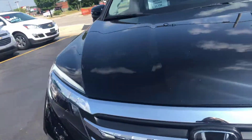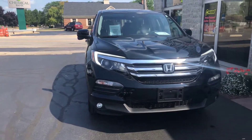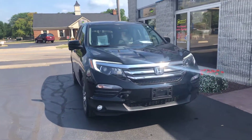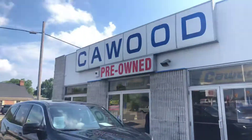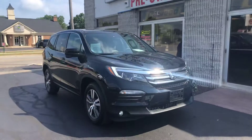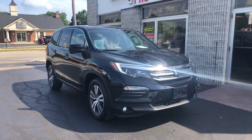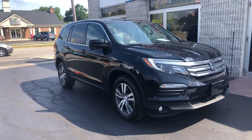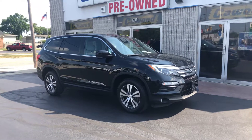Again, it's a 2017 Honda Pilot EX with sensing. If this is something you think you'd be interested in, stop by here at Kaywood Pre-Owned and take it for a test drive. We've got great financing options right now. Give us a call — any of the salespeople here would love to help you out. Thank you.